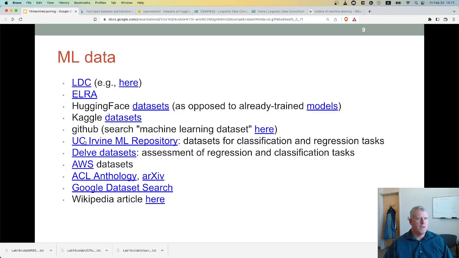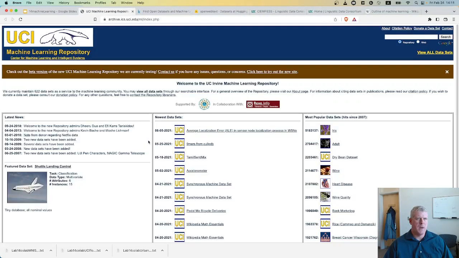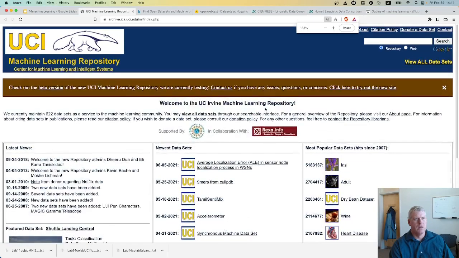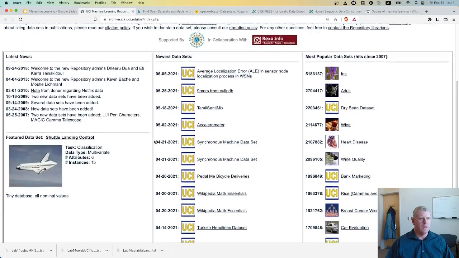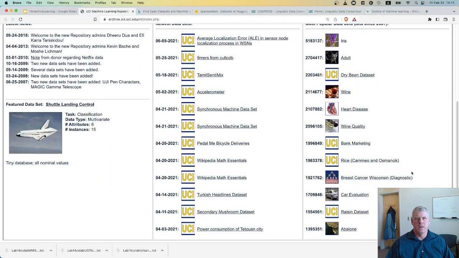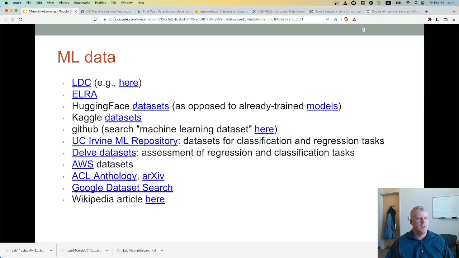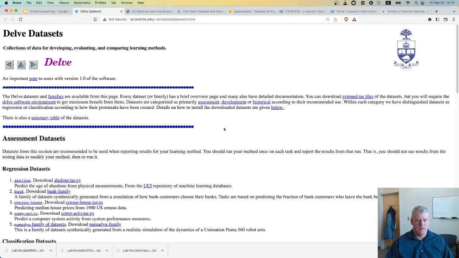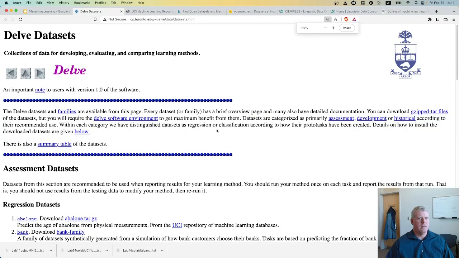The University of California, Irvine has a machine learning repository here that has all sorts of stuff that you could look for related to many different things, including language. The Delve datasets is another website that has some datasets.